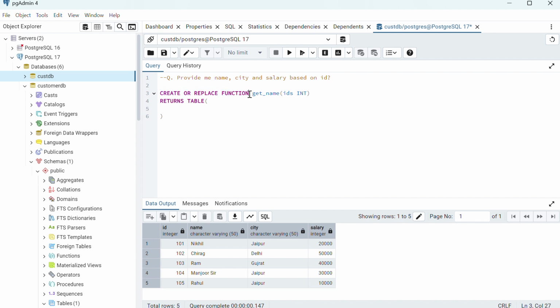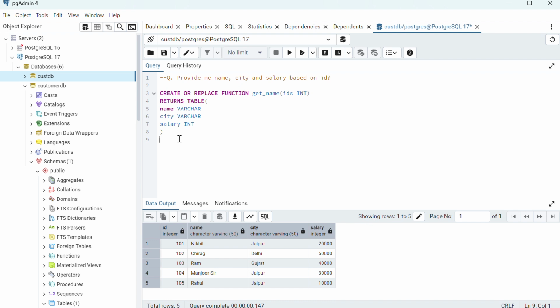It should be created, and if it exists it should be replaced. The function name is get name. I need the name, and here I put ids, whose data type is integer. I want to return a table, so I'm writing here name varchar, city varchar, and in salary I use int. If your column data type is char, then you use that, but my column data type is this, so I'm using this. Don't forget it. If you forget it, then you will get an error.